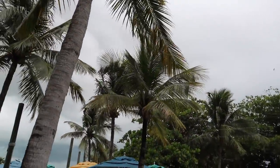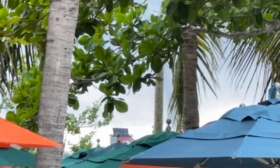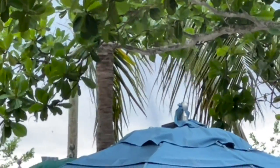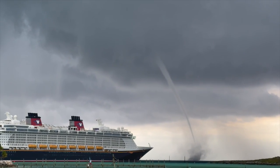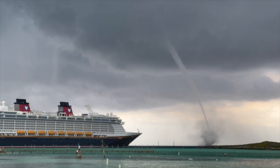It looks like a tornado behind the tree! Someone in line said it was a water spout, not a tornado, but it looked like a tornado — it seems crazy, but the weather is crazy. We're still in line for lunch so hopefully we'll see more. Another cruiser on our sailing was a little bit closer to the water spout and got some better footage, so I'm including that here with his permission — thanks so much Chris. We could see it from where we were at Serenity Bay but it was really hard to capture on camera because there were trees in the way. Just wait — it gets crazier.